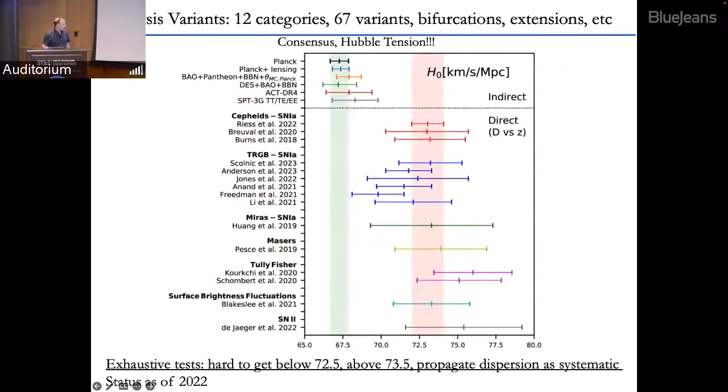If you also look more broadly at the community using other distance indicators for pieces of this ladder, and you separate from different ways, different CMB experiments that are predicting the value of the Hubble constant, they cluster around 67 to 68, whereas the local measures of precision are all higher in the 70 to 75 region. There's really no precise local measurement that's coming in lower than Planck. This is what we call the Hubble tension, and it's been around with us for about 10 years.